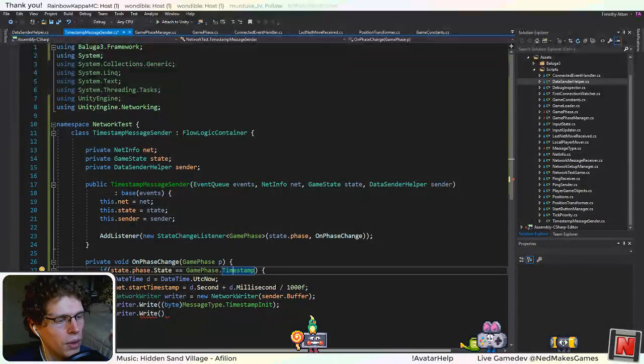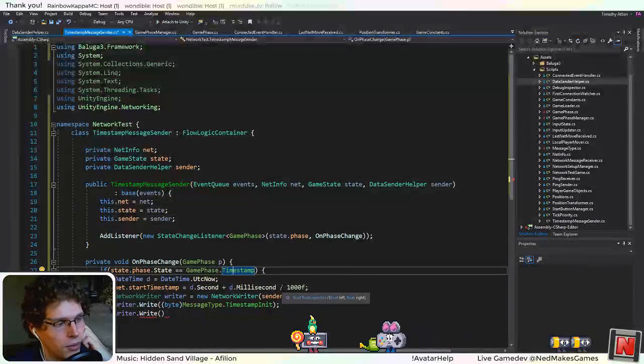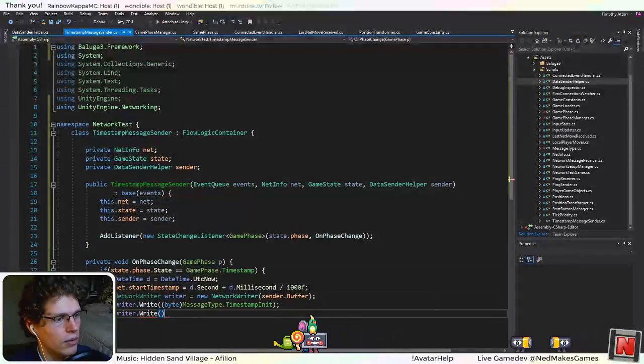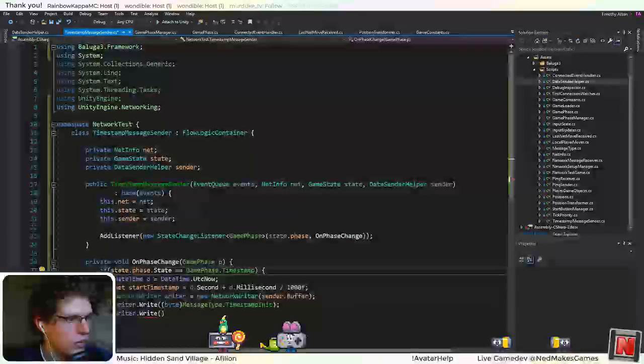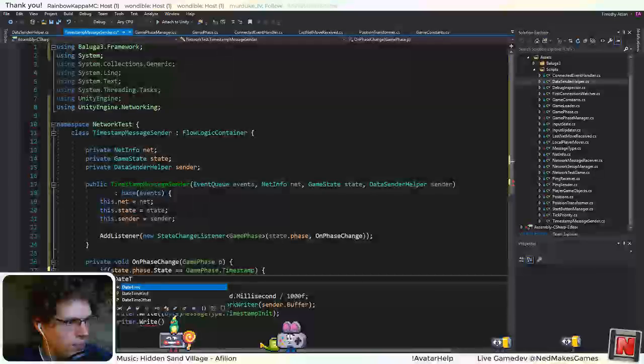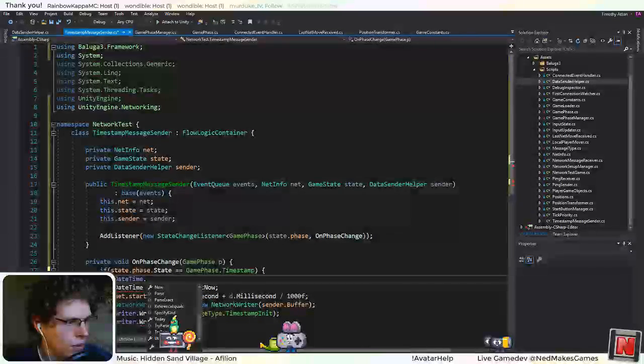I wonder if the ticks property is... Well, I guess it would be on my machine. Okay, well let's just do something like this. I wonder if I can reconstruct a date time from the ticks.